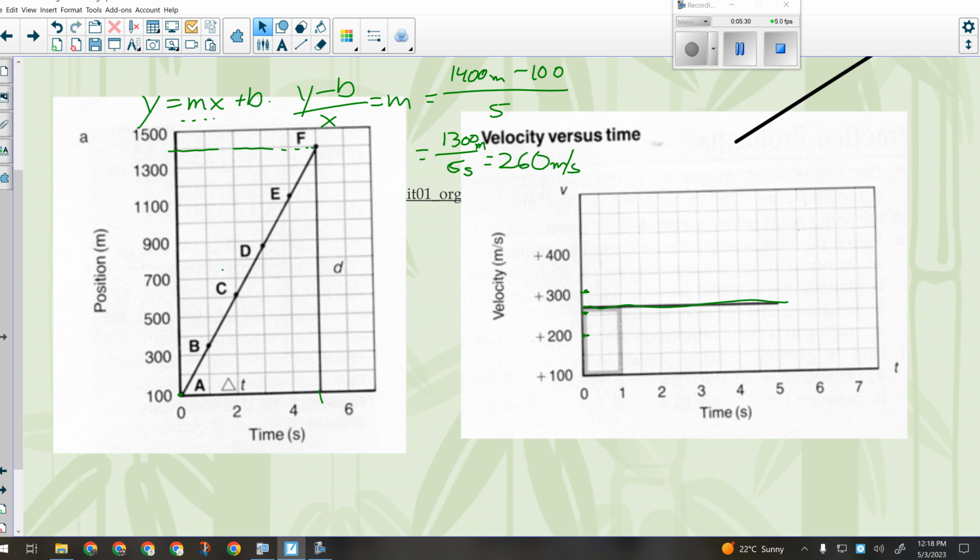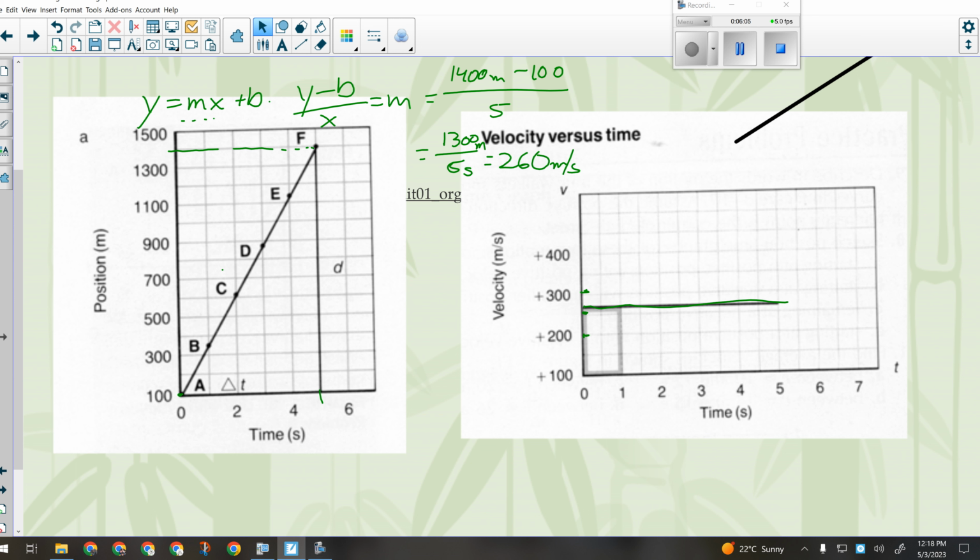All right? So we're back to that whole different points of view idea. Okay? This is the same object from two different points of view. Okay? From one point of view, it looks like nothing's happening. Okay? Because what's on that graph isn't changing. Doesn't mean nothing's happening. It means the velocity isn't changing, so it's constant. Okay? On the position versus time graph, you see something going at a constant velocity, but from the position perspective, where position is changing by 260 meters every second.